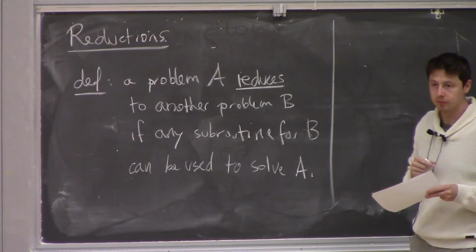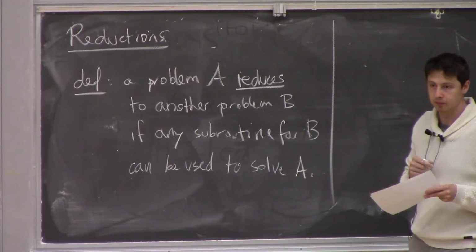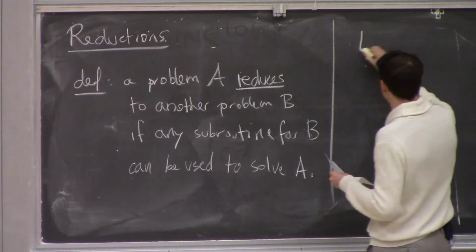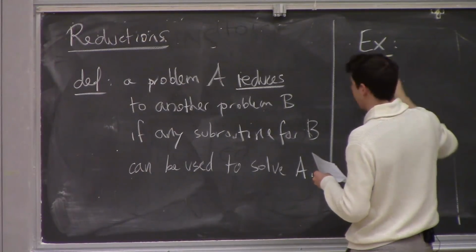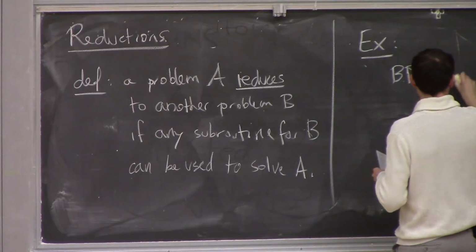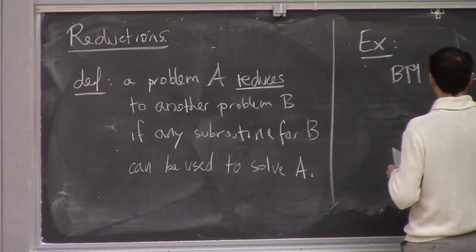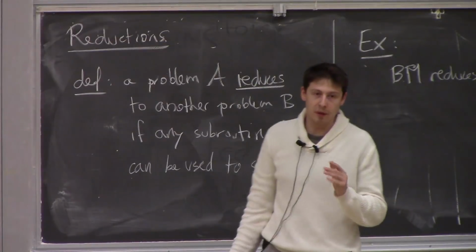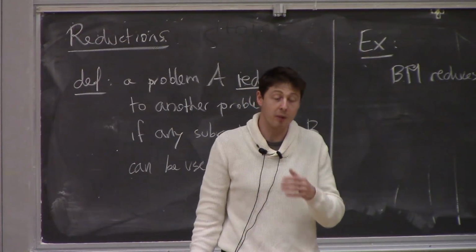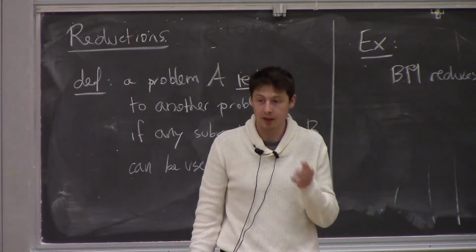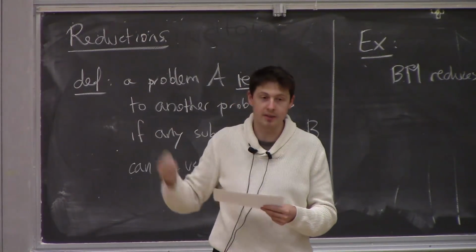Yeah. Reduced finding the optimal bipartite matching to solving for the optimal flow. Good. So this is the example. We have learned that bipartite matching reduces to max flow. This is basically saying that you could go ahead and solve bipartite matching any way you want. A particular way to do it is to say, I give you a subroutine for max flow, and then this reduction says that you're done.